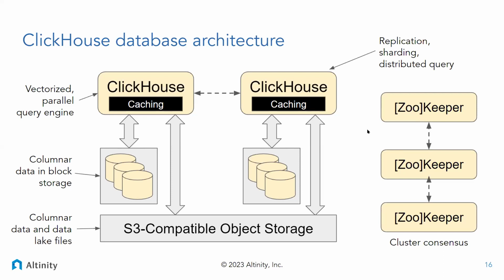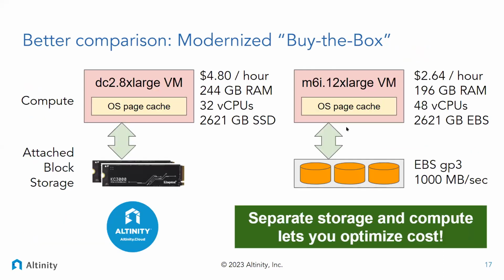We can map this as a cloud service to something that I call modernized by the box. Here on the left, you have your original Redshift architecture. On the right, we have a new version of it where, instead of using what turns out to be i3 instances underneath, we can use M6is, which are Intel-based and very fast. Clock speed is at least a third faster than the old i3s. And the other thing is it mounts the storage on EBS. EBS is like SAN-based storage, the Elastic Block Store.